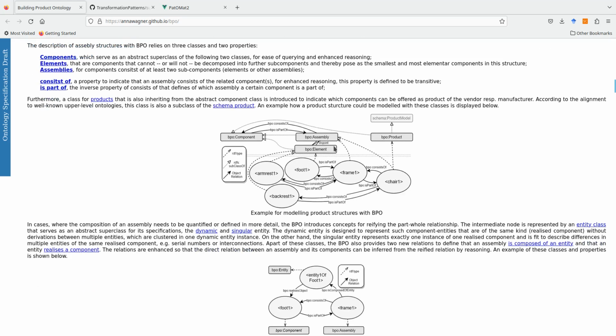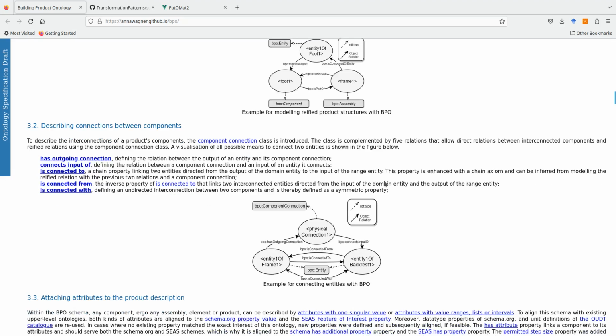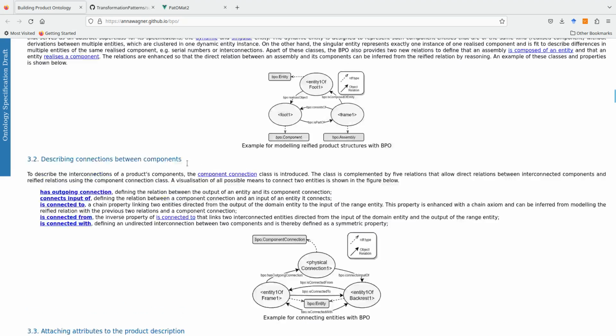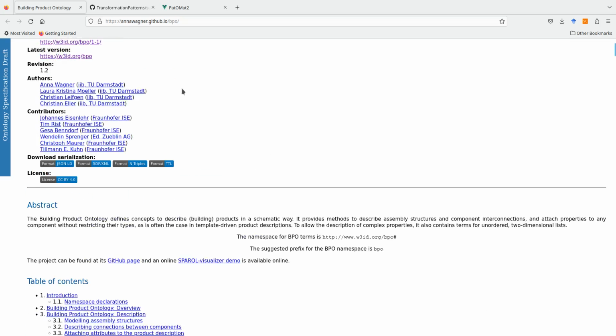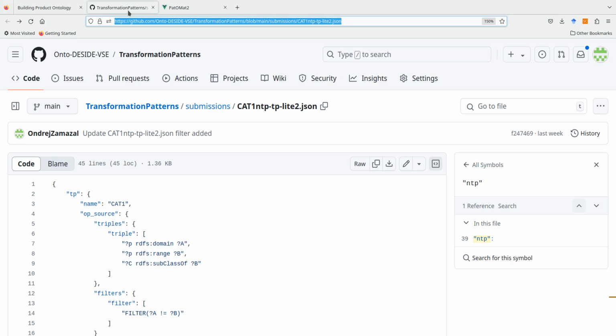We can see the assembly class, which is a subclass of component. There are different relations, and assembly also has some components. There are all the different classes, of course, but let's check the transformation pattern.